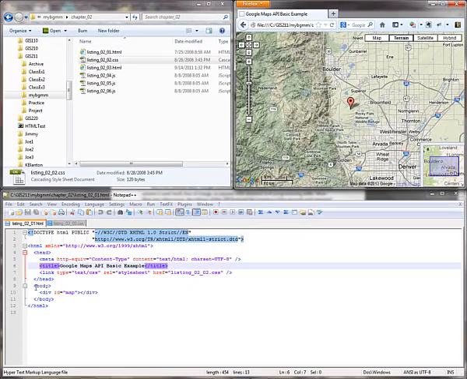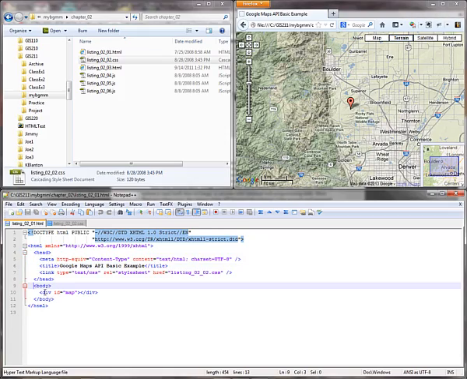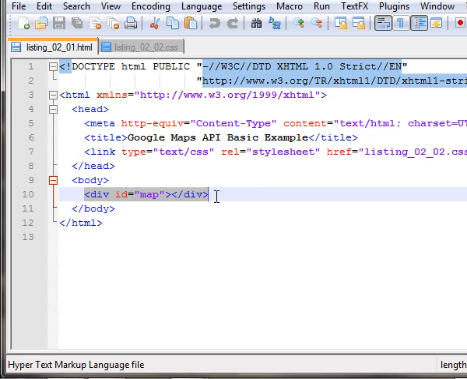Okay, and then we've got a body section, and in the body we include this div tag, which is very important because this is basically setting up the window that's going to contain your map. Okay, and he's named it, the ID equals map. We could have called it something else besides map, but it just made sense, I guess, for him to call it map. But it's important to note that you have to have that div tag in your HTML file, and we'll see why a little bit later. We'll see this again later.